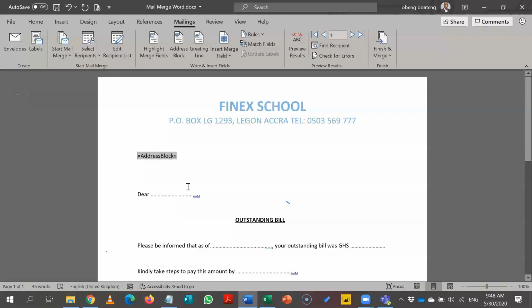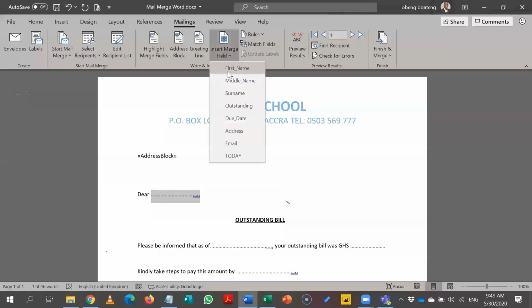The next thing I'm going to do is to put in a name for this section, dear. So this is salutation. The salutation is dear, whatever name you want to put here. Again, you can replace this entire section with a custom greeting line, or you can take out only the name portion and insert a column here.